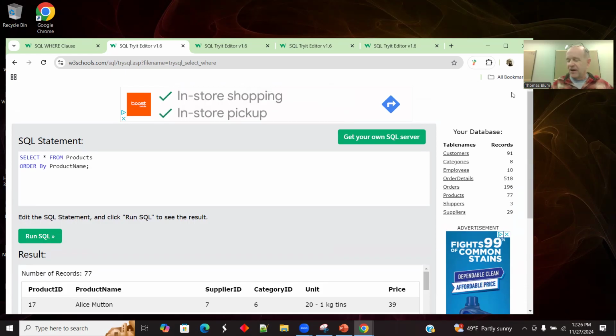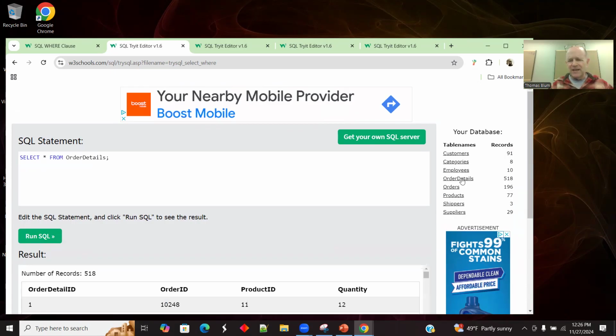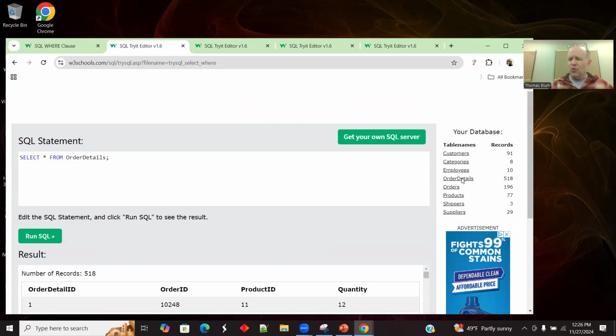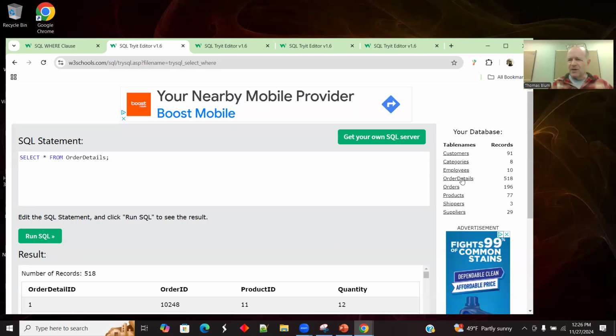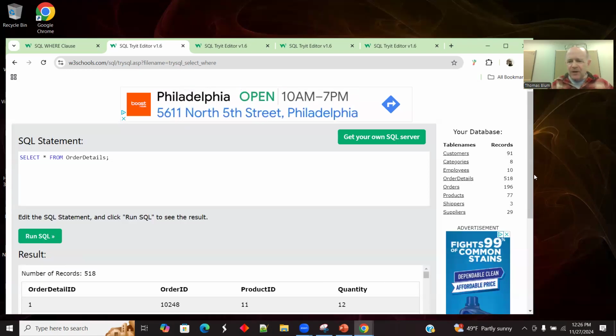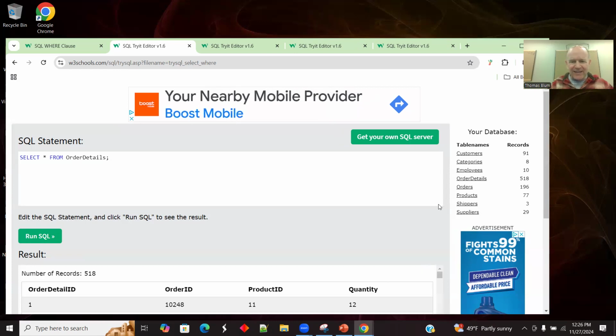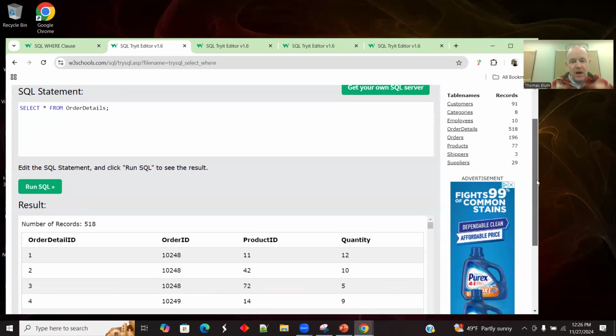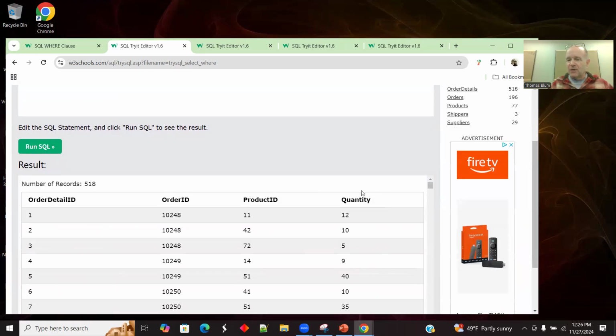So let's do another example, order details. The customer makes an order. The order may have multiple products. For each product within an order, there's this order detail, or sometimes it'll be called an order line, a line within an order. It's a standard table one has in a relational database involving purchasing something. And one of the things is quantity. How many of them did they buy?